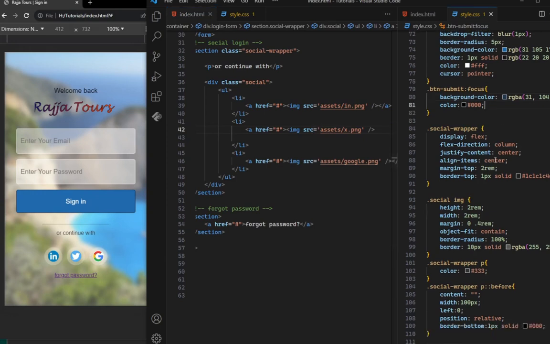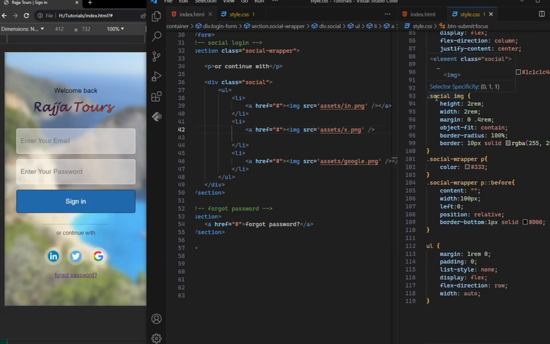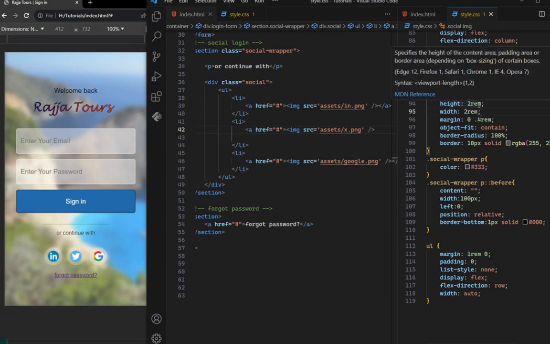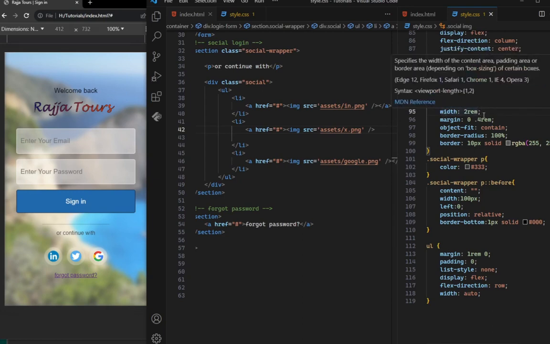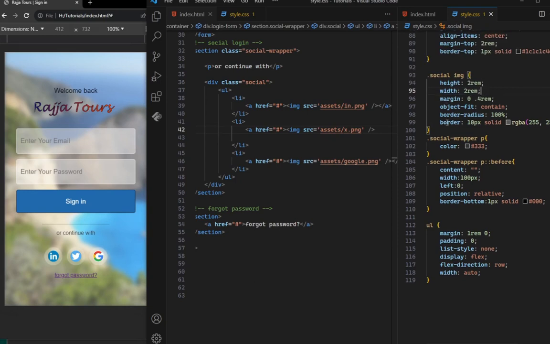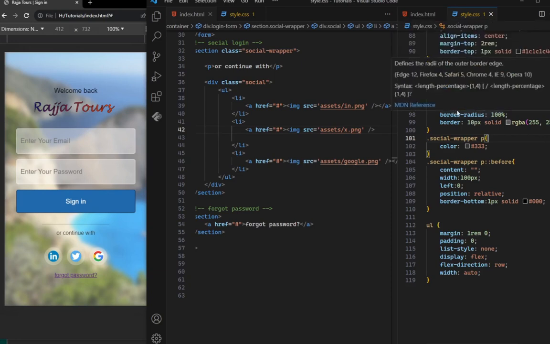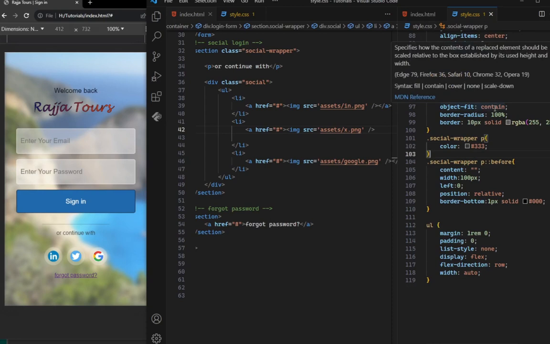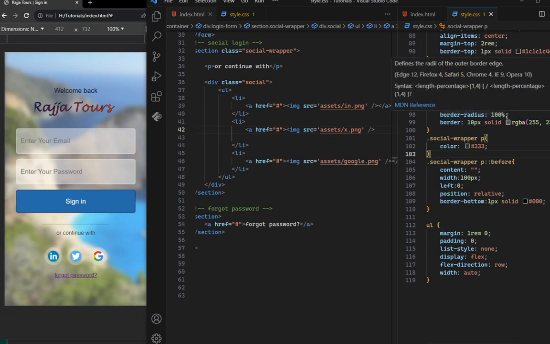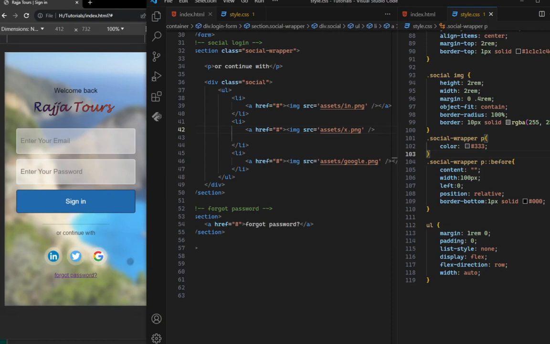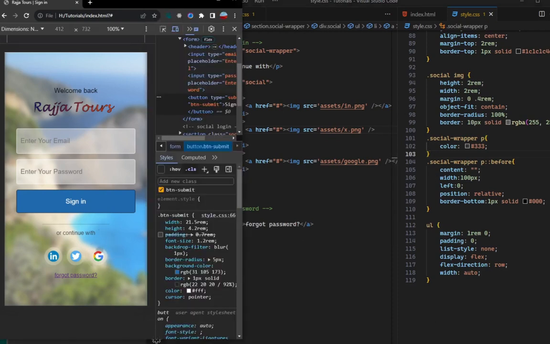So let's look at the styles. I target the social images because I don't have any class on them, so I target them, and then I assign these styles: the height to 2rem units, and then the width, so it makes a square. It looks like a square, and then there's a margin of 0, a shorthand. The top should be 0, and then the right and left should be 4rem, and the bottom also takes the 0 value. Then I have an object-fit of contain. There's a border radius of 100%. So this is giving it a circular look.